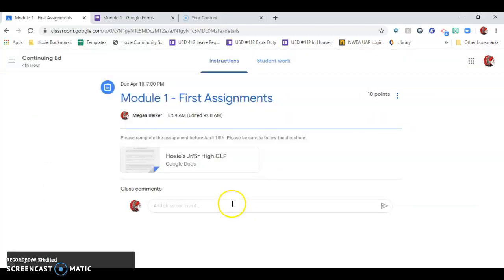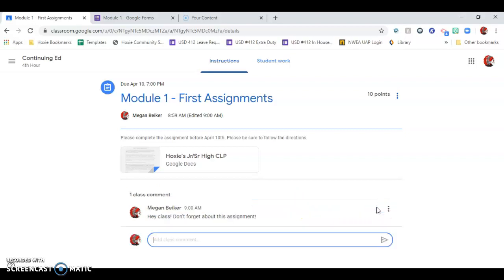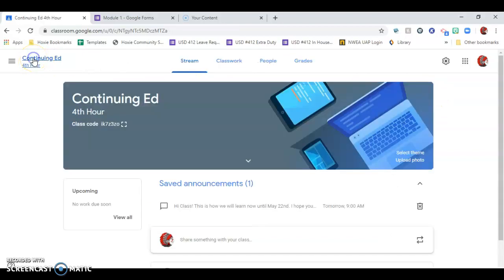Really easy. And then you can add class comments. And I do believe that the class can actually comment to you like, hey, Mrs. Beaker, I didn't understand question number 1 on this first assignment. Then when you're done with that, you've created that assignment.